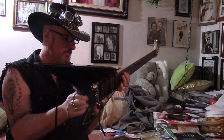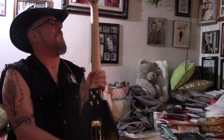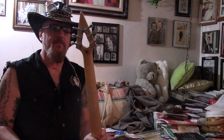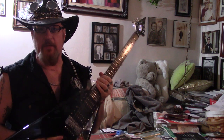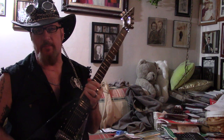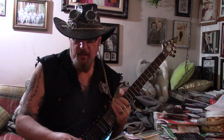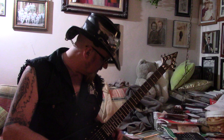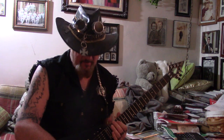I got the back off for some reason. I don't know, but there was a back there. Yeah, I still have the little pieces on. I barely played this because I got it, I didn't do anything to it, I haven't put strings on it, like better strings, whatever. I'm going to move over a little bit. I've done nothing, I just started playing it and that's it. So, let's see.